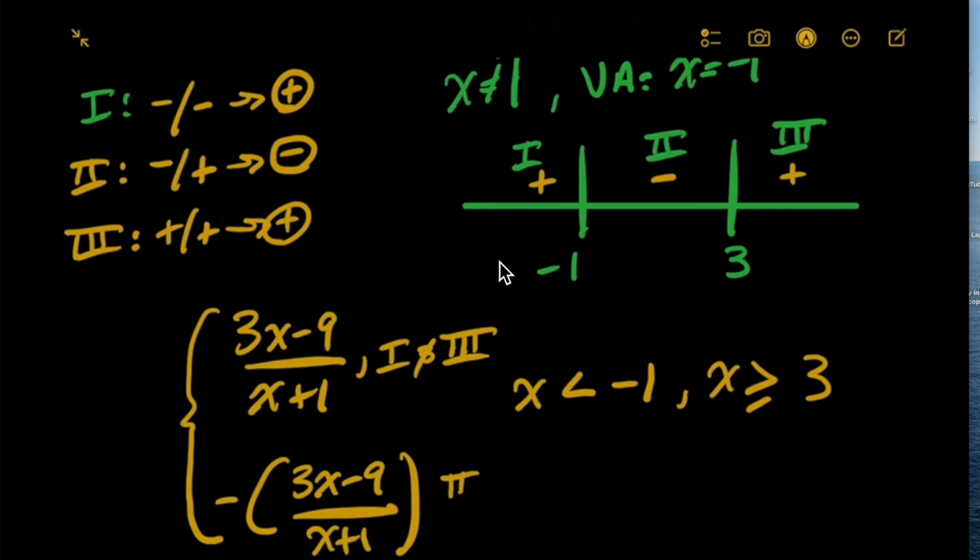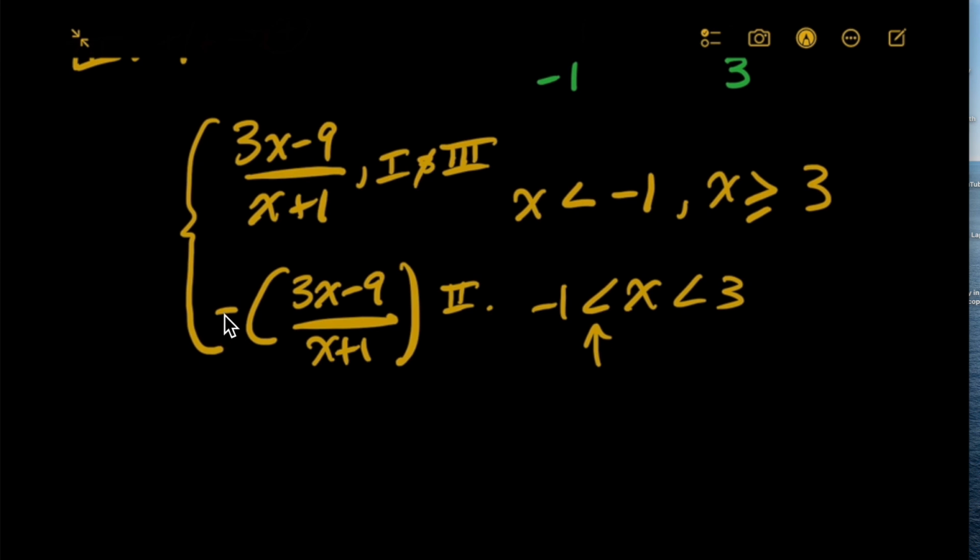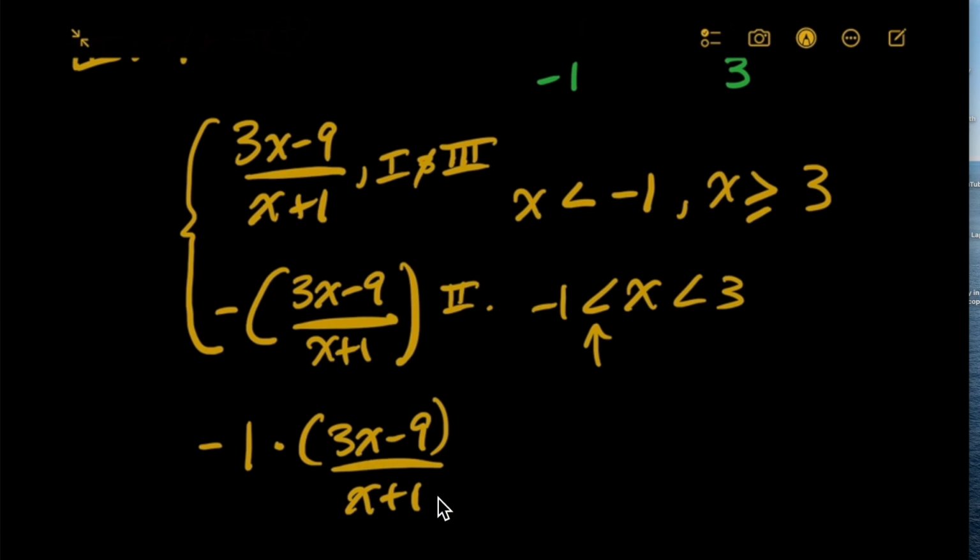In zone 2, which is when x is less than 3 and greater than -1. Again, we do not make that inclusive. Now, in case you folks are wondering how you would distribute that negative, I always think the easiest thing to do is to change that to a -1. And in math, whenever you have a whole number and a fraction, sometimes it's helpful to change that whole number into a fraction. So here you could see that that negative would distribute to the numerator, but it would leave the denominator alone.